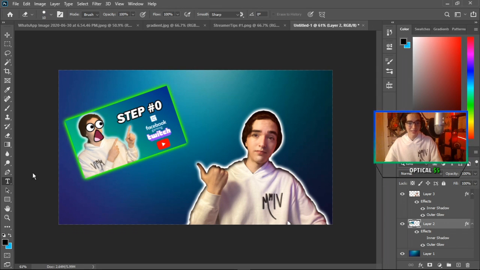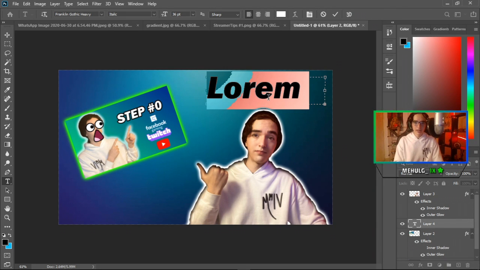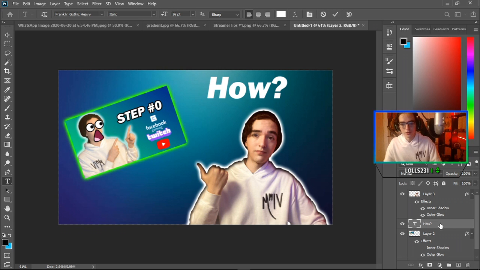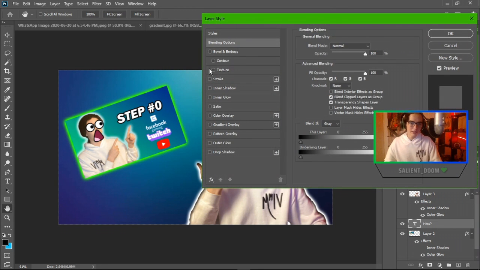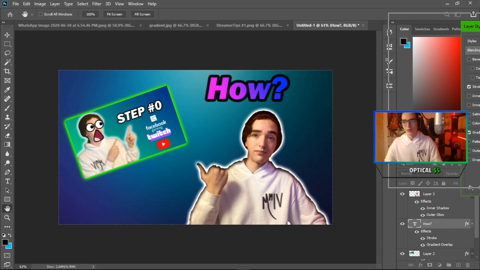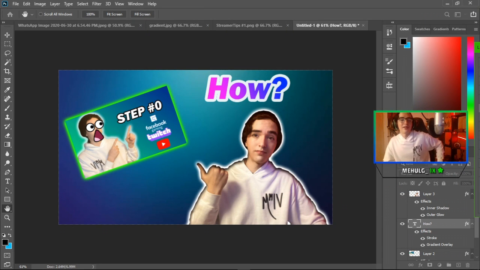Finally, we're gonna add some text, some lovely text. The font I use is called Franklin Gothic Heavy. And we're gonna just put how and add a couple of options here. What I like to use is a stroke, sometimes a gradient, but I really like a stroke. Stroke looks pretty good. I think that a gradient will just be too much. You can always add one, but it won't really. Maybe it could. You know what? I'm adding this. There you go. I like it. You guys like it, and that's basically my thumbnail for this video.